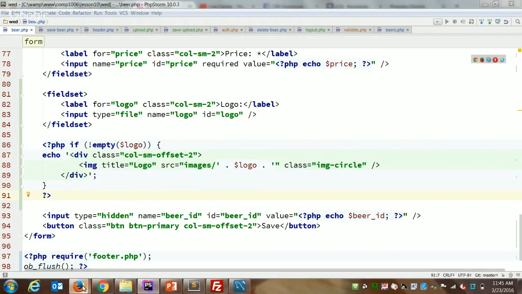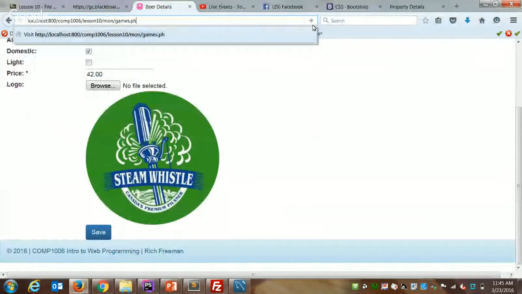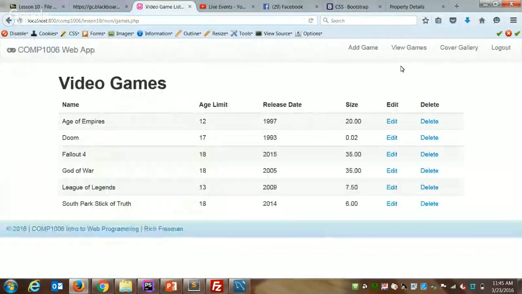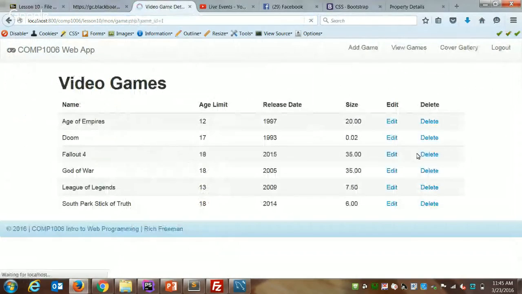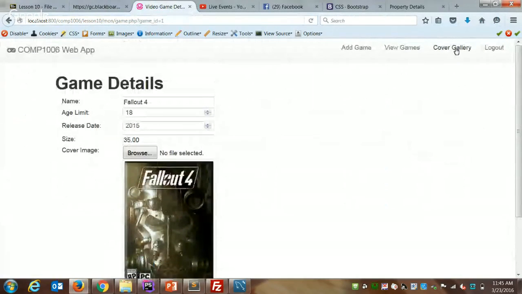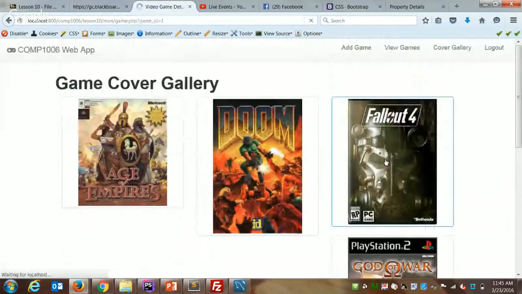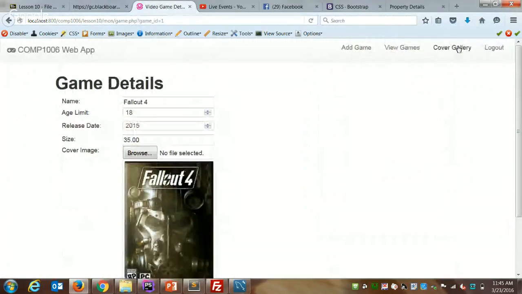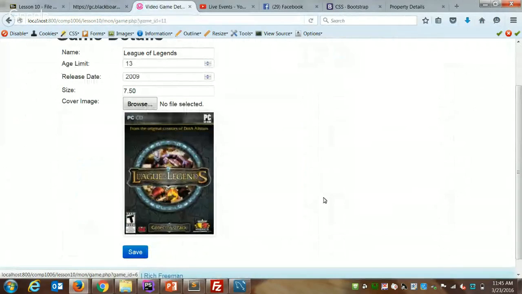So what I want to add, just to show you from my Monday class, here was our main games page. We could go in, display the cover of the video games. But we also quickly built, the formatting isn't quite finished, a gallery that selects all of the images in a loop and prints them out. And each one becomes a link that will take you to that game. So I want to do this with our beers as well. Have a gallery that will show all of the beers' logos, and each one is clickable and will take us to our beer page.